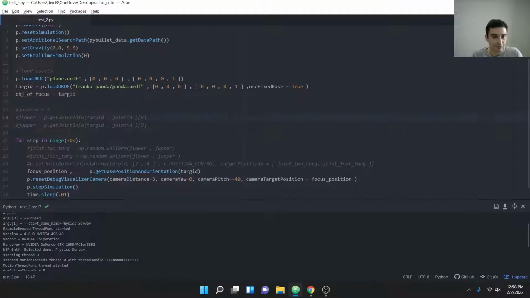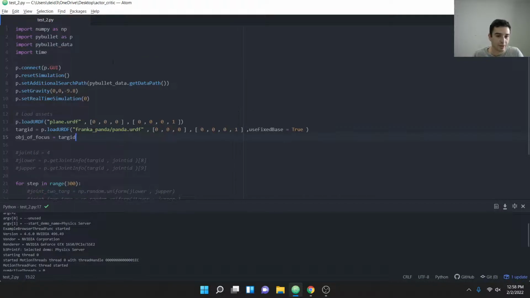I just have some code open in my text editor, and for this example, we're going to need to import numpy as np, import pybullet as p, and import pybullet_data. We're also going to import time because we're going to be stepping the simulation, and the simulation actually steps faster than real time, so we're going to have to delay that a bit by adding a time delay using the sleep function.